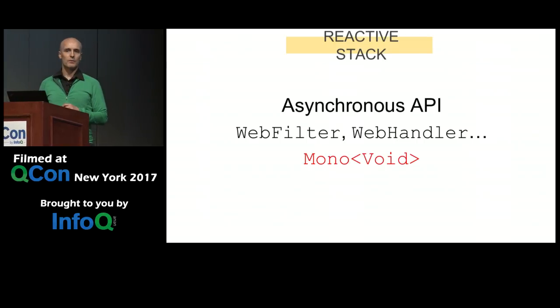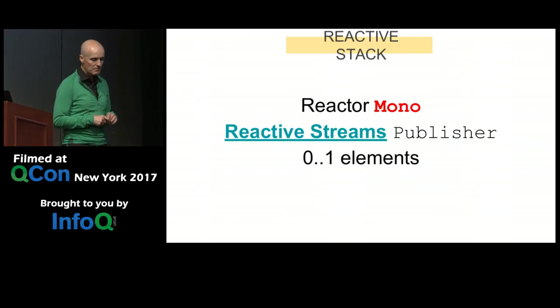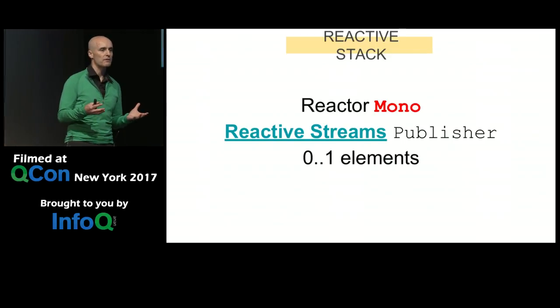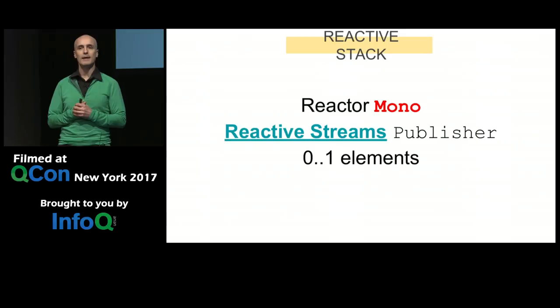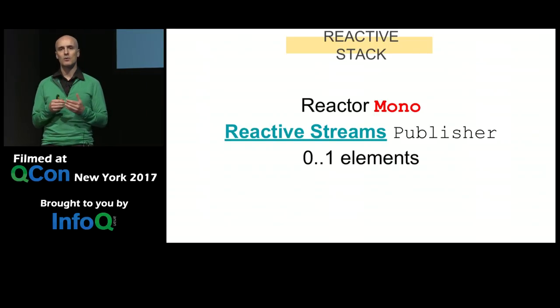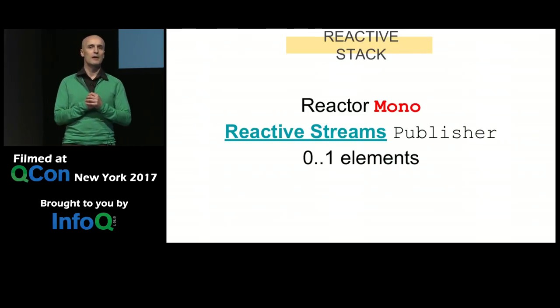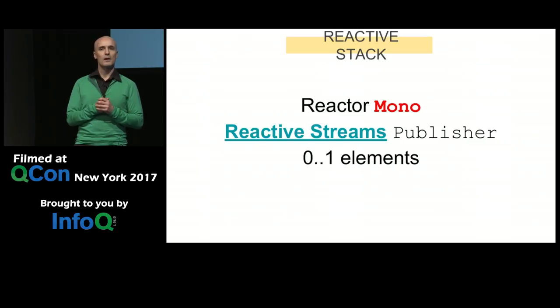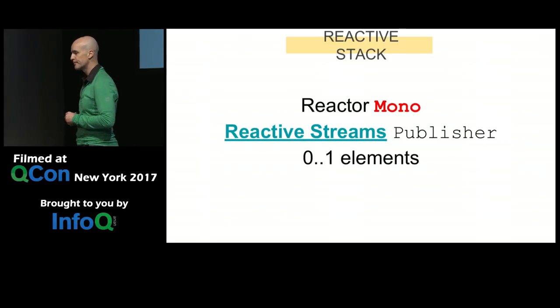So in order to achieve that, we have an asynchronous API. You'll see the return value is no longer void. It's a thing called Mono of Void, and Mono is a type from the Reactor library. For those of you that may be familiar with RxJava, RxJava has the Single type. It's very similar also to a CompletableFuture in Java 8. The main difference is that Mono gives you composability, and it also gives you reactive streams and back pressure, which means that unlike a CompletableFuture, with a Mono, until there is a subscriber ready to consume the output, no work actually happens. So it has that deferred nature.